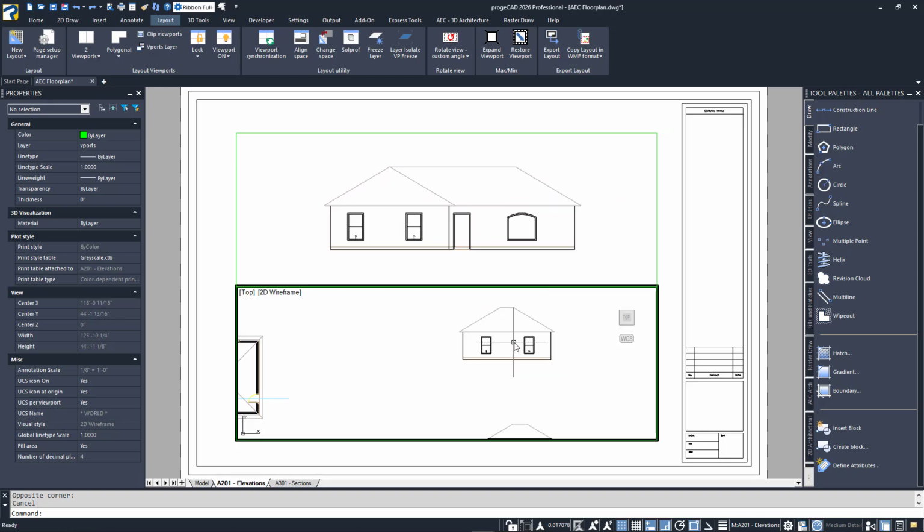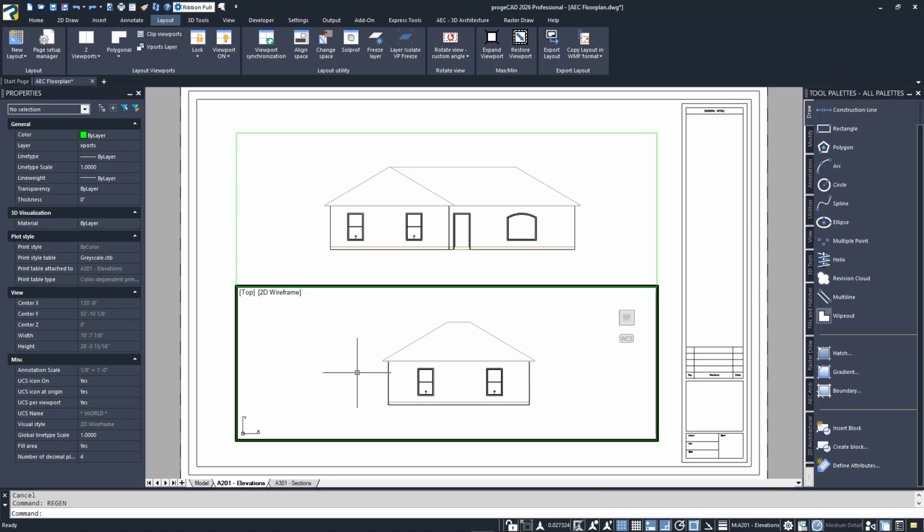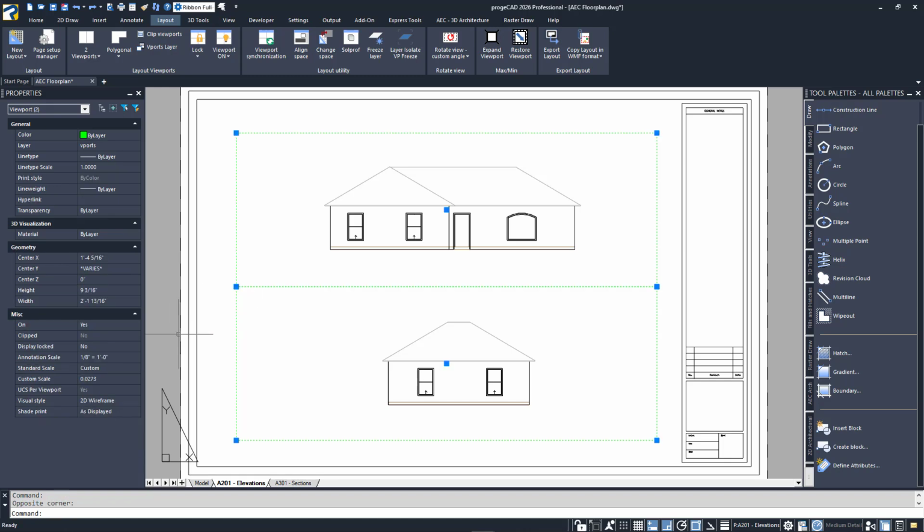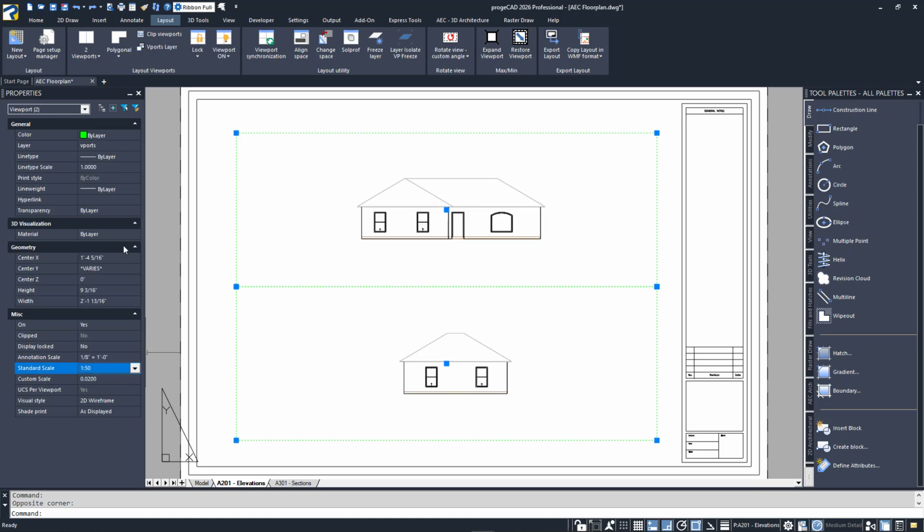of each viewport. When that's done, I'll go back to Paper Space and select both viewports with a crossing window. I happen to know that these 4 views I'll be creating are all 1:50 scale, so I'll use the standard scale from the Properties palette to set them both. And while I have them selected, I'll lock both from the status bar as well. I'll be doing exactly the same thing in the A301-Sections layout, so I'll just skip ahead to the finished layout.